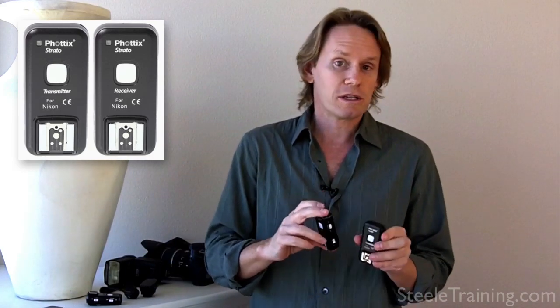A few months ago, the camera gear manufacturer Phottix sent me a little pre-release copy of these new flash triggers of theirs called the Strato. Because the product wasn't on the market yet, I couldn't talk about it. But now that it's been released, I'm really happy to review these and tell you about this really cool new addition to the flash trigger market space.